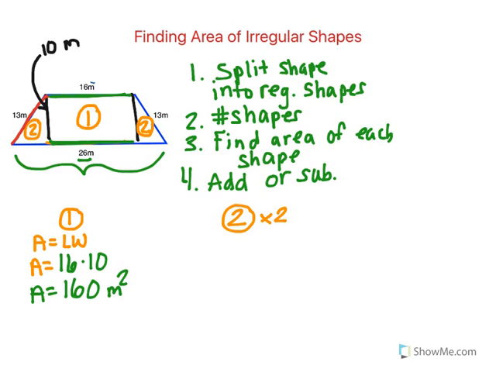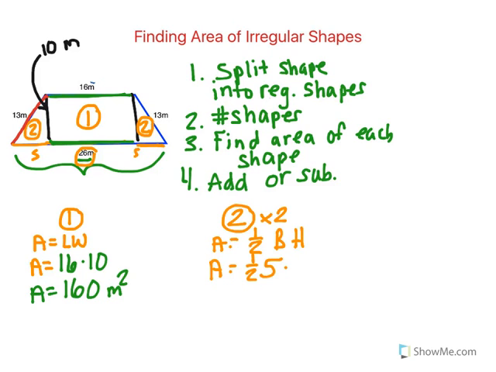When I get over here to my triangles, again, there's no grid, so I really have to use a formula. In this case, A equals half BH. And again, I'm thinking of the base. Now, the base over here is only part of this big base of 26. So basically what I need to do is say, well, 26 minus the base of the rectangle, which is 16, gives me 10 meters. And because I have 2 bases to each triangle, they're each going to have to be 5.